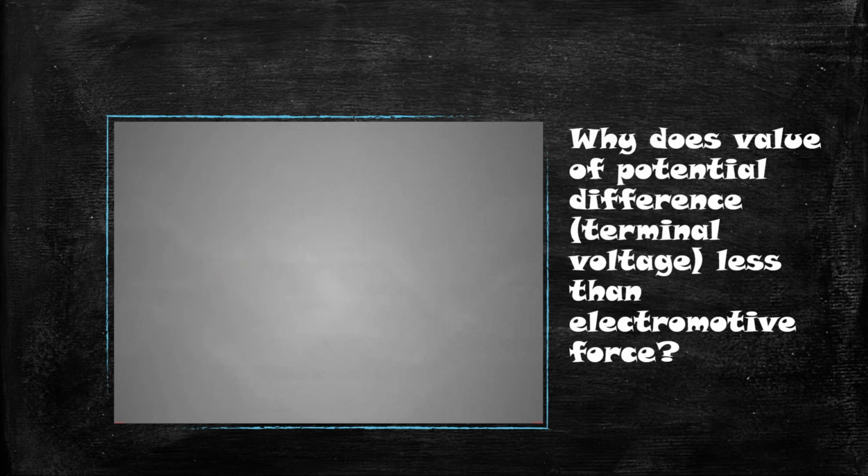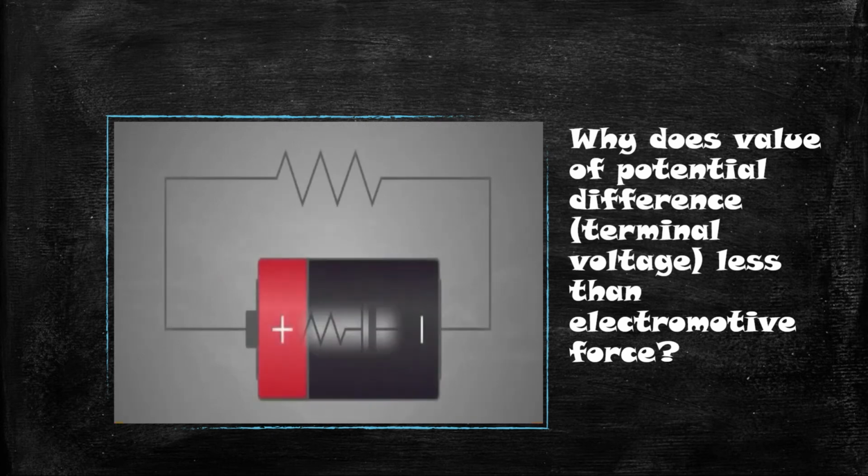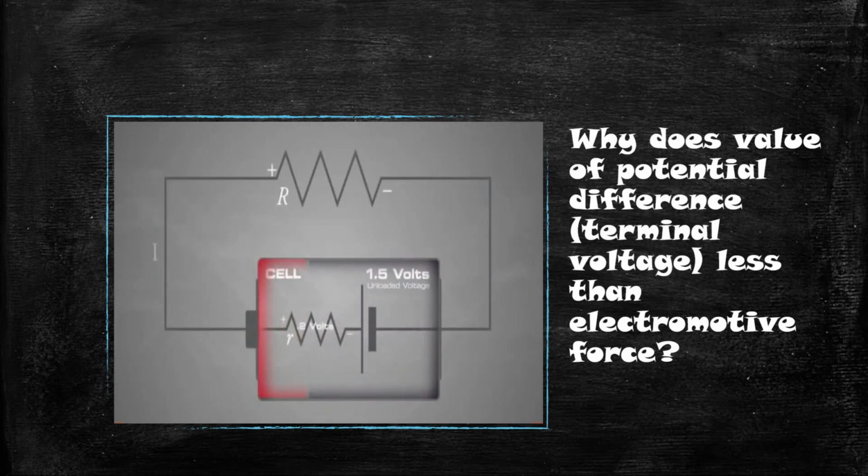Why is there a difference in potential? That means the terminal voltage is less than the electromotive force. There is typically some amount of resistance in all electrical components and devices. When current flows, the voltage across the terminals of the source of EMF is no longer the unloaded voltage value. There will be a voltage drop inside the device due to the internal resistance of the EMF source.